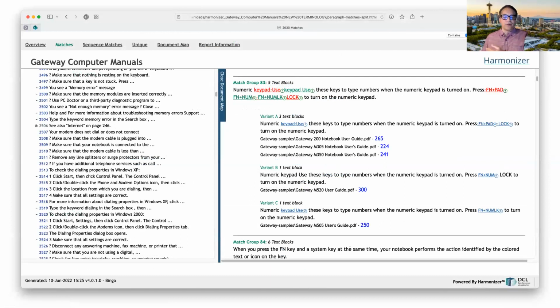And you can go through, and there are places where there are different key presses that you might use for different models, and that's where the variation is. If I was going to reuse this stuff as a topic, I would have to come up with a way to provide these correct key press sequences as part of a publication variable that got fed in and inserted at publish time based on which model I was publishing the content for. Those are all things you have to really strategize about when you're working on moving to a component content management system. So Harmonizer can help you make sure that you're starting to take those into account as you do those conversions.